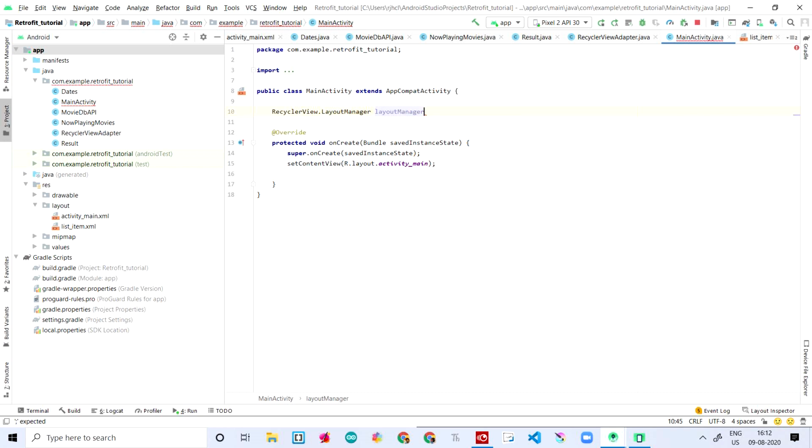I'm saying a boolean and I'm naming it scrolling. I'm setting it equal to false.